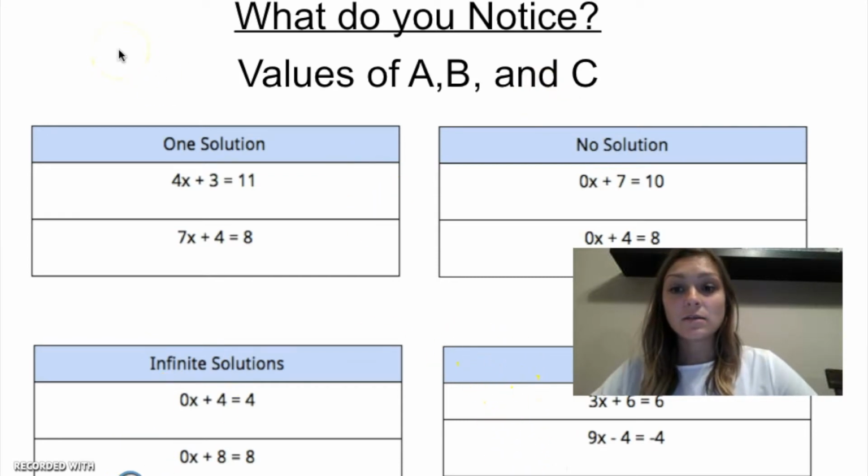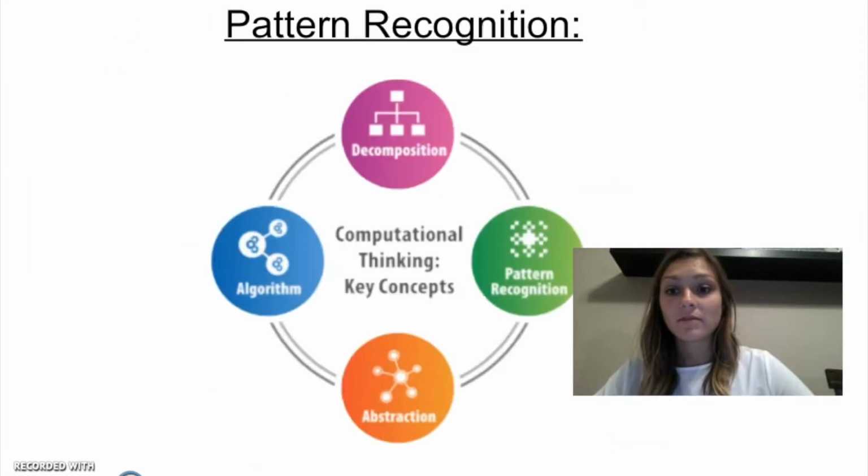Now, as you give students time to think about this, maybe start by them thinking independently and then allow them to do some pair share thinking together, and then come together as the whole class, validate all the answers, but the goal is that you should arrive with this pattern recognition, these four computational key concepts. So decomposition, algorithmic thinking, abstraction, and pattern recognition. This last slide we looked at validates the pattern recognition they can understand through looking at different two-step equations.